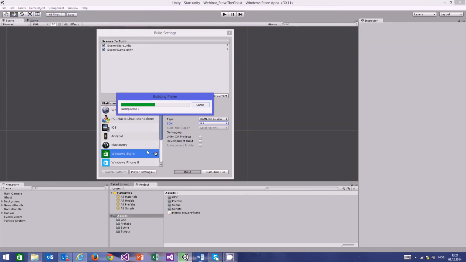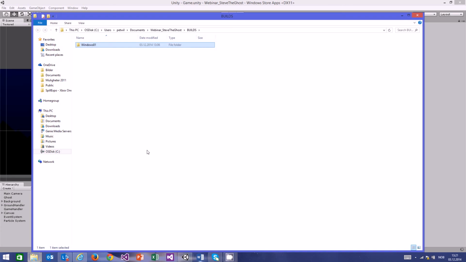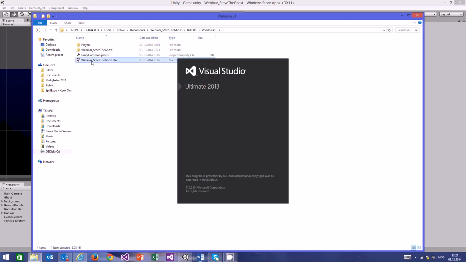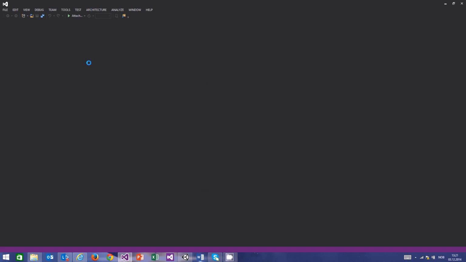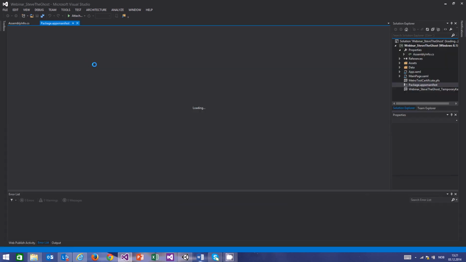And now Unity will export a Visual Studio solution, which is similar to what you would get if you were creating a normal Visual Studio application for Windows Store. So if you go into Visual Studio on File, New Project, and select Windows 8 application and hit Generate, it will create a similar project structure. But this one comes with our game built in. So here we have it, our game project.